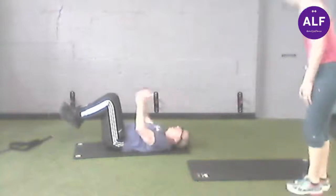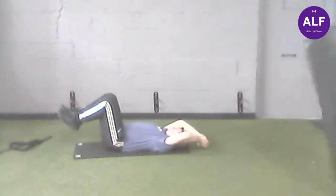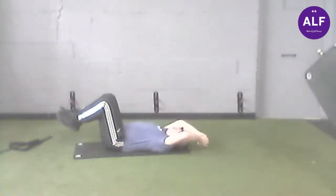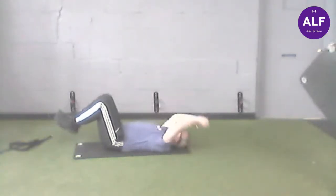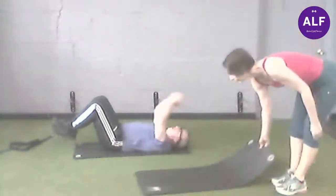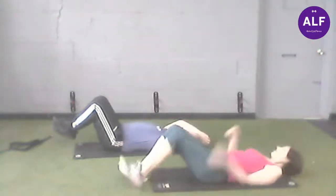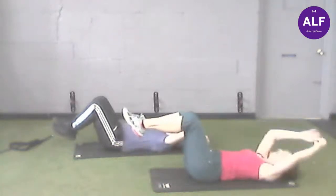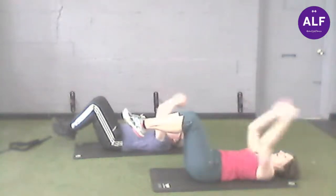So 10 reps. I'll hold my arms over my head for 3 seconds. 1, 2, 3. That's 1 rep. 1, 2, 3. 2. 1, 2, 3. 1, 2, 3. That's 4 reps. See, I had to bring my knees out real far because I wasn't feeling it so much without a weight in my hands. That's 5. Now I really feel it.